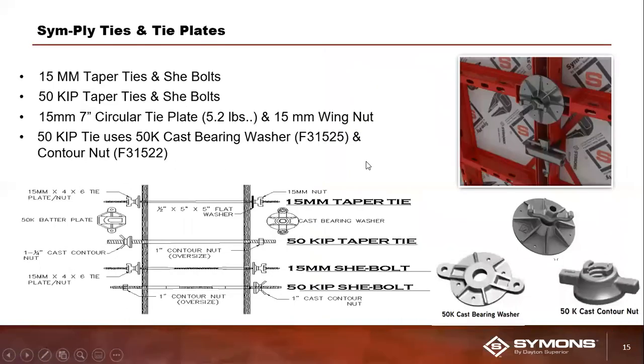All right. Moving on to tie options. So your tie options with the system is you've got 2 different tie options that support 2 different load capacities. So you've got a 15 millimeter threaded lower capacity taper tie, which has a safe working load of 18,760 pounds at a 2-to-1 factor of safety. And those taper ties are secured to your SymPly formwork utilizing what you see on the slide there, which is the 15 millimeter plate and wing nut, which is that upper image of the 3 you see in the bottom right-hand corner there.